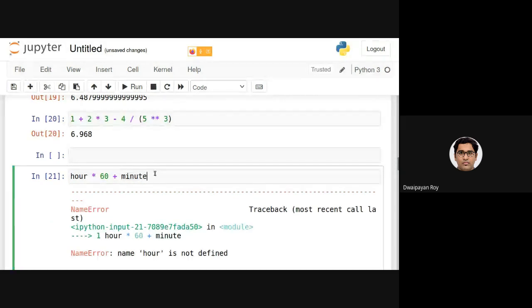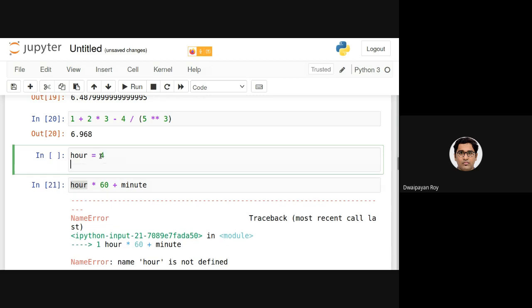So what I need to do is, before using some variables, I am expecting them to contain some value. That is, I am expecting them to be variables, but I haven't declared them yet. So I need to declare them before using them. Say 23.